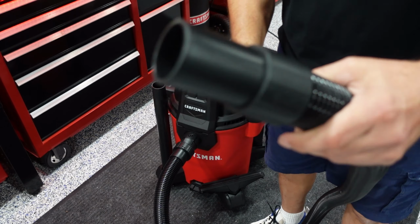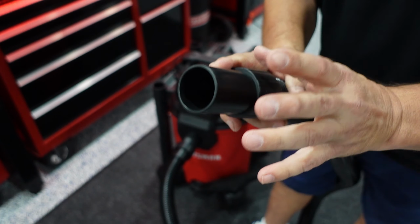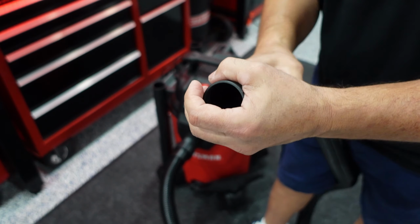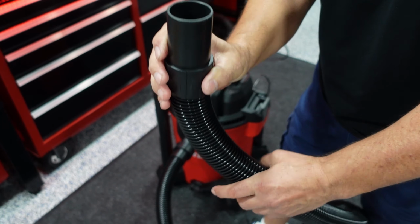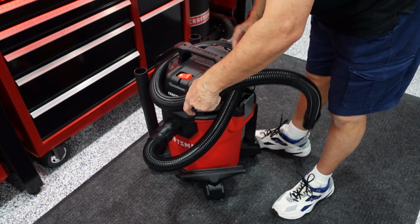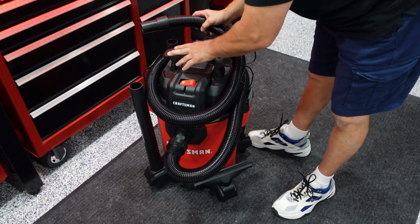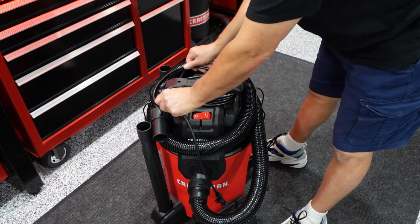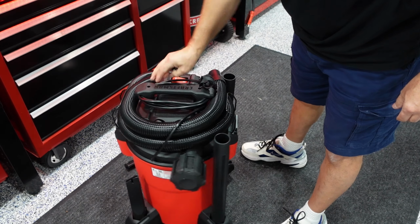All right, so this is the tip of the hose. It does not turn, this particular one. I do have one that turns, and it's sometimes a little annoying, but at the same time, it helps when you're trying to get different angles. But it's not super rigid, so I think it'll work pretty good. So this is the clip here. Okay, so far, so good.